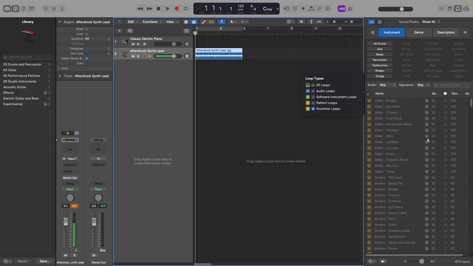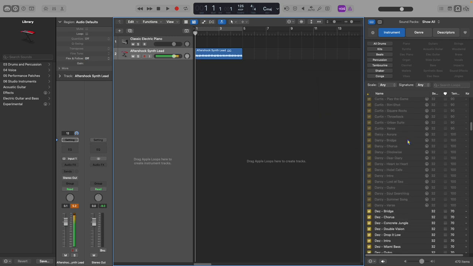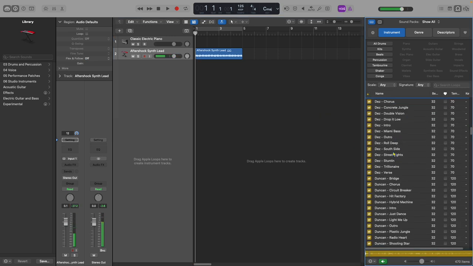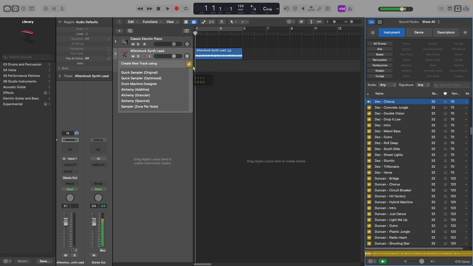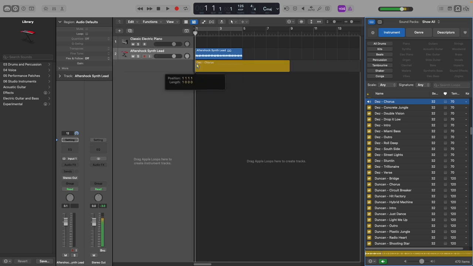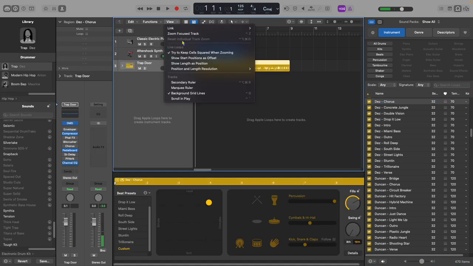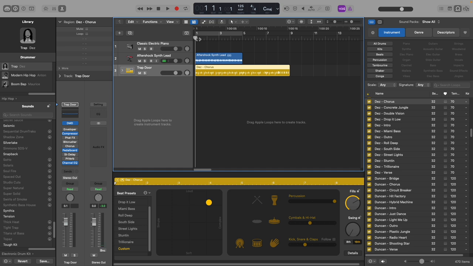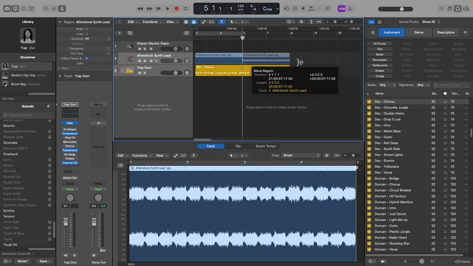Now we need a drum beat. I don't have them all downloaded, which kind of stinks. That looks complex. I have no idea what I'm doing. I don't even know how long it should actually be. I'm thinking probably maybe 2 minutes, because I don't know how long of this I can stand. If it sounds good, I'll probably post it onto my channel. You never know. So let's duplicate that, repeat that.